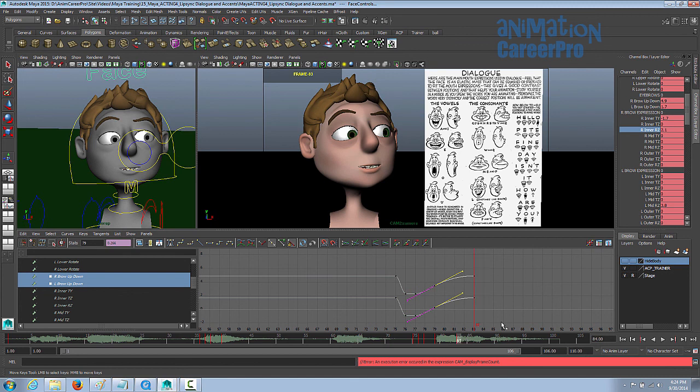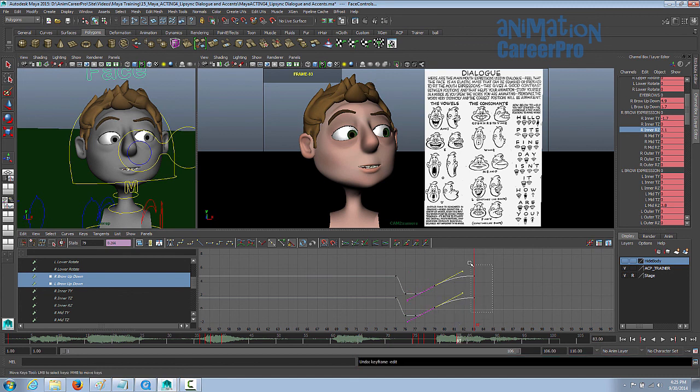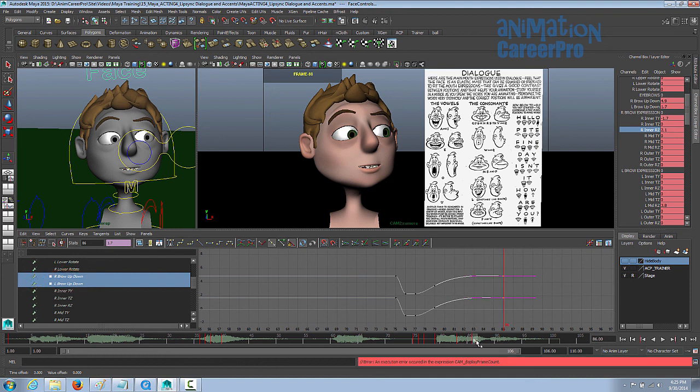And you can even play with it a little bit. You can have the brows happen after the blink, so you can grab these. Don't do it on the timeline because it grabs all the face controls, but if you go in the graph editor and you just have these two channels selected, you can grab those brow controls and just drag them down a little bit, say 3 frames. You'll see another key appear here. And that'll just cause the eyebrows to come up after the lids. So it's nice to offset facial expression elements as well.